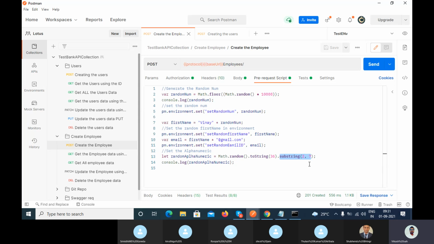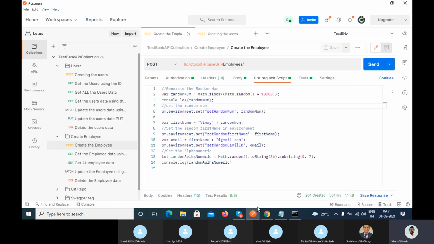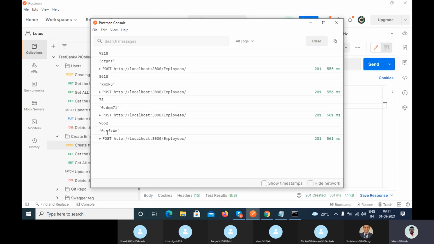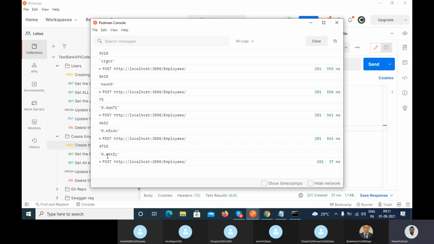Substring means if I use 7, up to 7 values it will consider. If I use 0, let's see the output. The output will look like 0.d, and every time I call, it gives this particular prefix 0.m, 0.s.